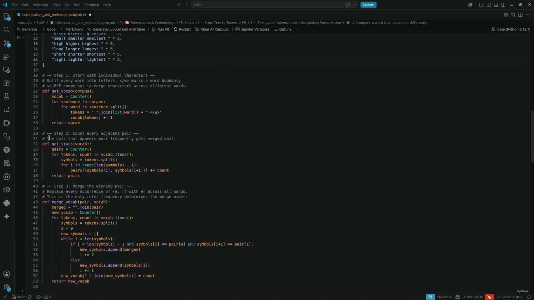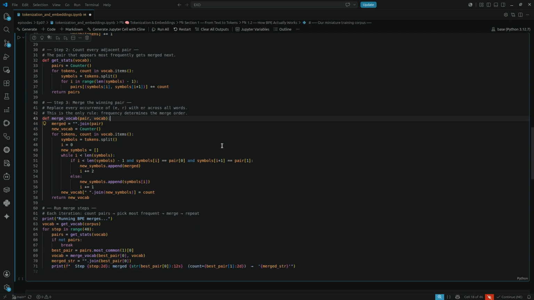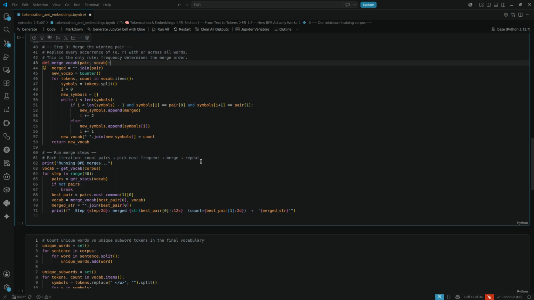Then we find all the pairs that appear most frequently and we merge them. So if we keep finding that ER is appearing together, then we merge E and R instead of having them separately as E and R. If we find EST happening, ES happening, then we do that. That's what this function does. And then we keep merging the winning pairs. And that's it. This is actually a completely mechanical process. Kind of took me by surprise.